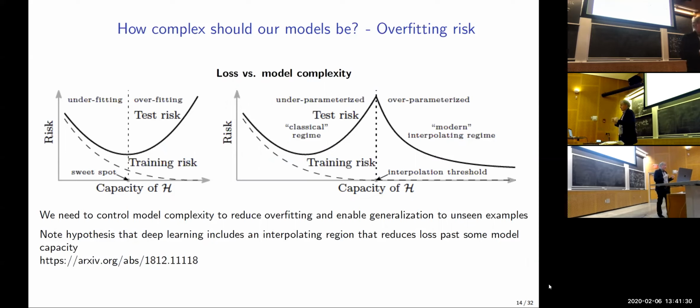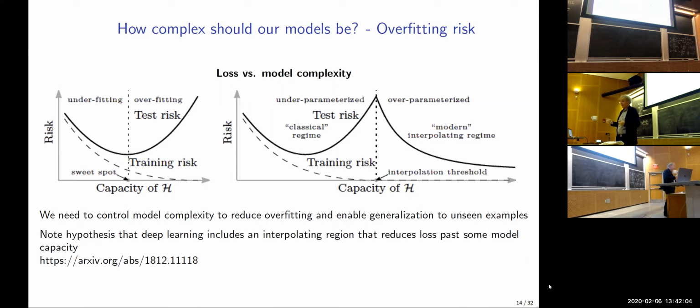But we still understand that if we represent capacity as the number of parameters in the model, the traditional view of machine learning is on the left-hand side, which is that the more parameters you have in the model, your error on your training set continues to go down and down and down until basically it goes to zero. If you have 100 data points and you give me 10,000 parameters, I can fit them exactly, no problem, okay? The problem, of course, is overfitting.